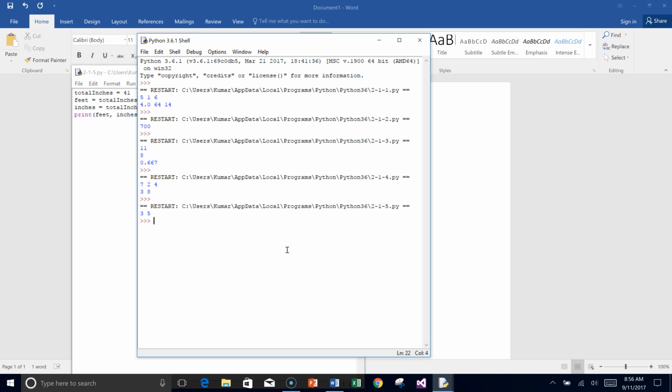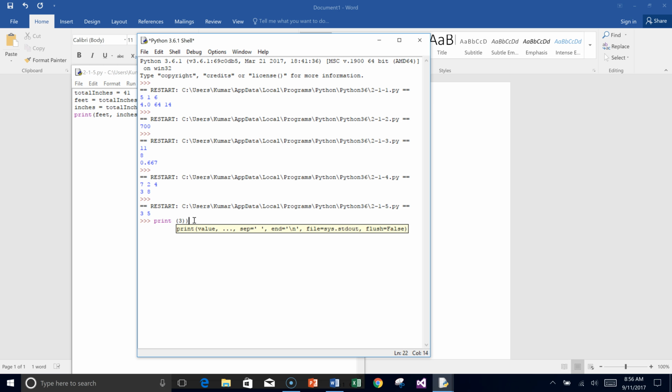For instance, if I say print 3, as you can see, I have an extra right parenthesis. If I run it, I'm going to get an error.